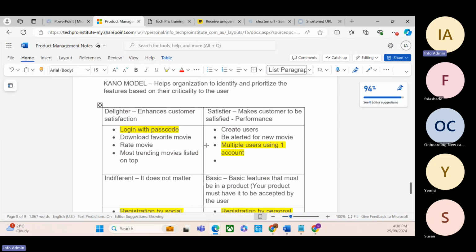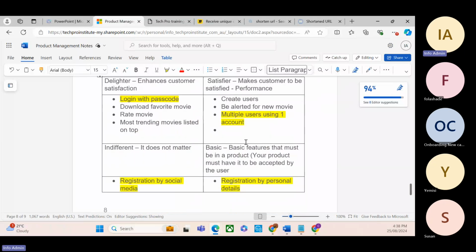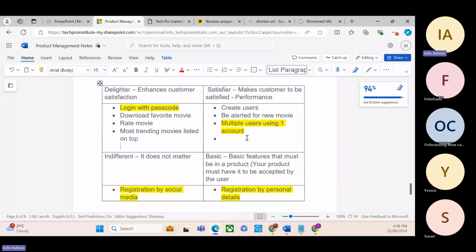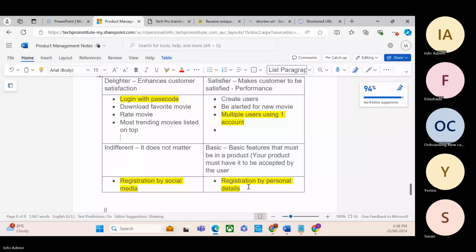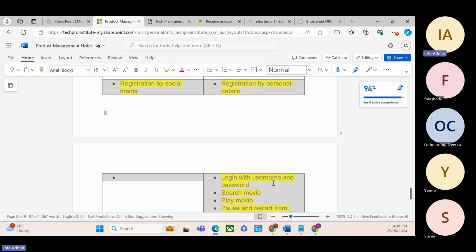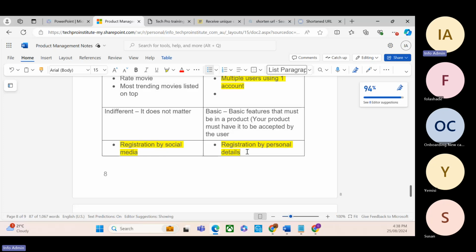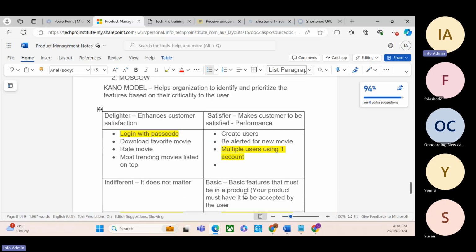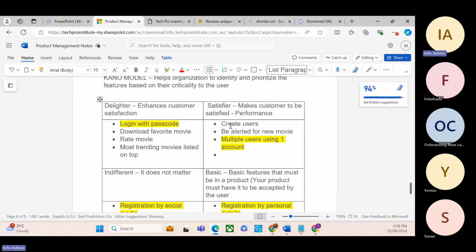So as this is, we've concluded. What this means is this. We now know that all these ones, satisfiers that are on the right side there, these are the ones that we need to put focus on. Because without these, these are the basic things that customers are expecting from us. This basic, customers are expecting it by default. This one will now give them what? For them to have a better user experience.